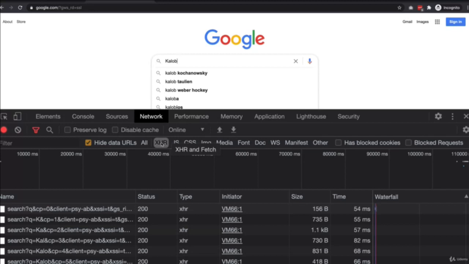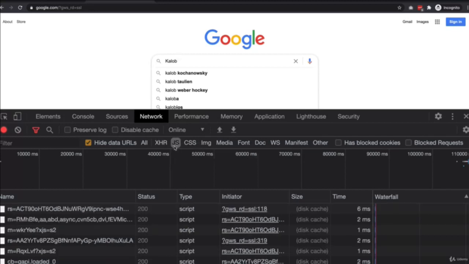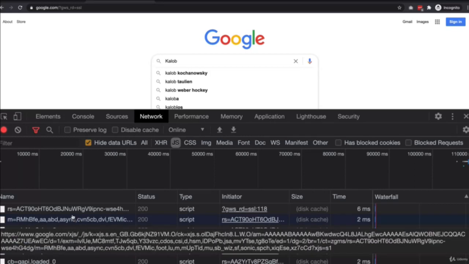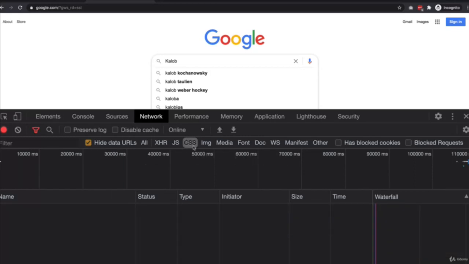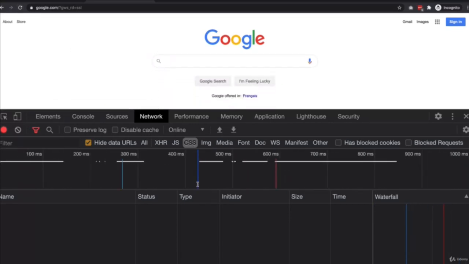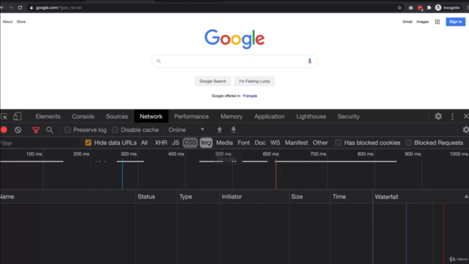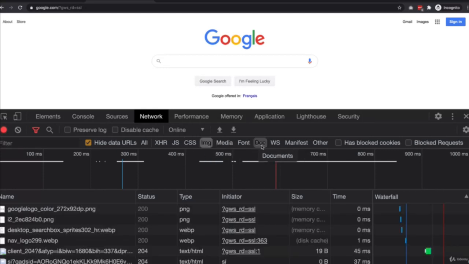If you don't know what those are, that's honestly okay. We can look at just JavaScript requests. So these are the files that we requested from JavaScript. We didn't request any CSS at the moment. I don't know why, that doesn't seem right. I guess there's no CSS in there. That probably means if we right click and view page source, we're going to see all the CSS in here. And there it is. All the CSS is in the page, so it wasn't loading any CSS files. It came with the HTML document. Interesting. We can also see all the different images, media, fonts, documents, WebSockets, manifests, all these other things.